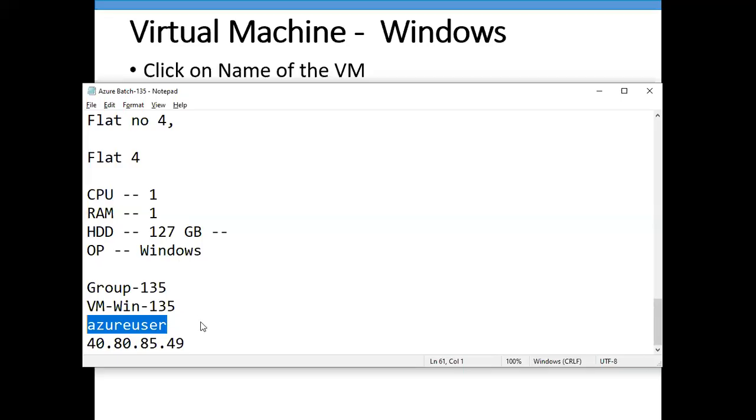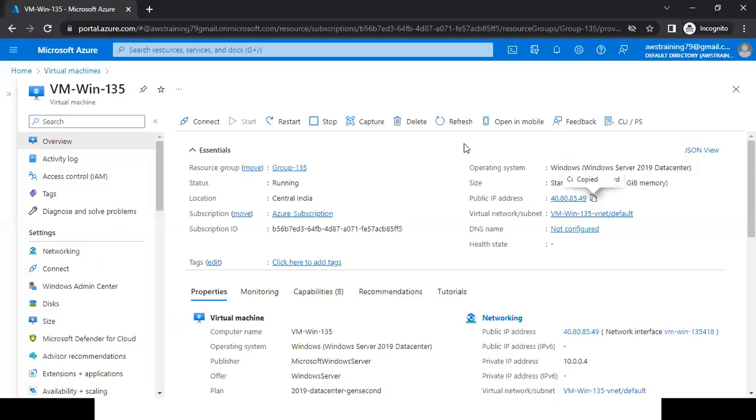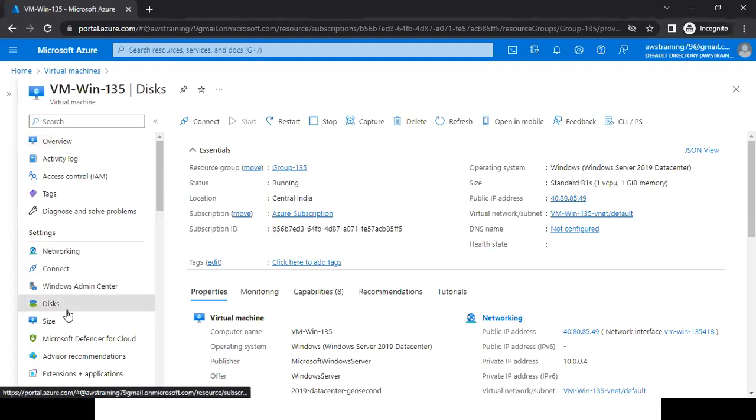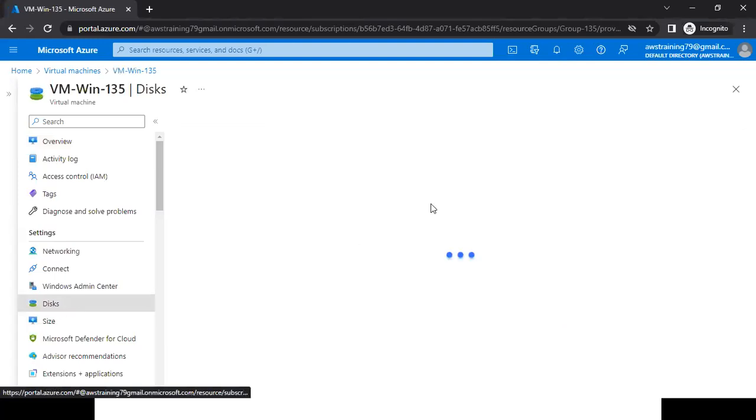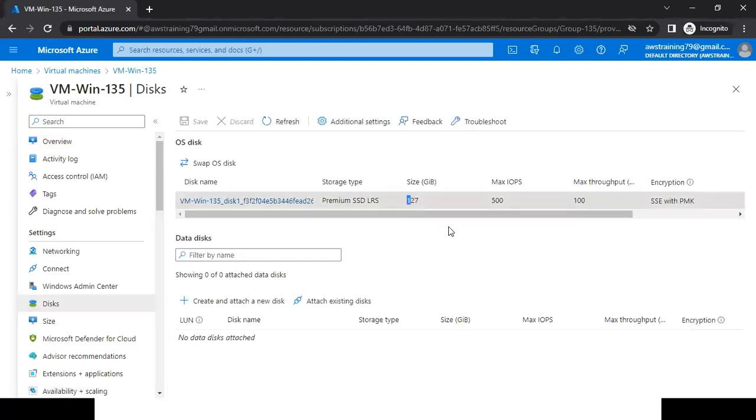Now, the Windows machine will take some time to load. Till the time it is loading, I'll show you some more things. On the left-hand side, we have an option of disk. Here you can see your OS disk, 127 GB.